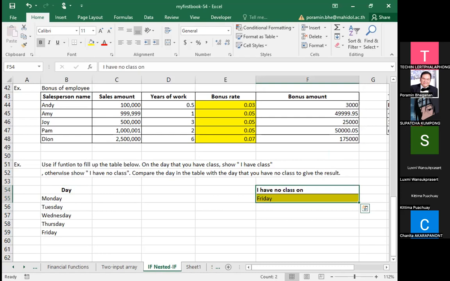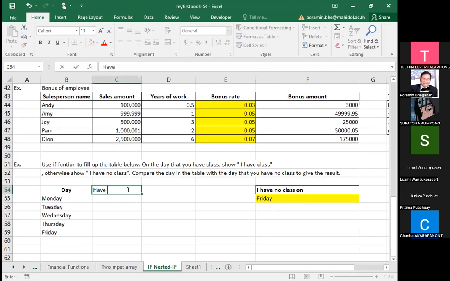So I put in another part of the screen that I have no class on Friday. So I have another column to ask whether you have class or not.